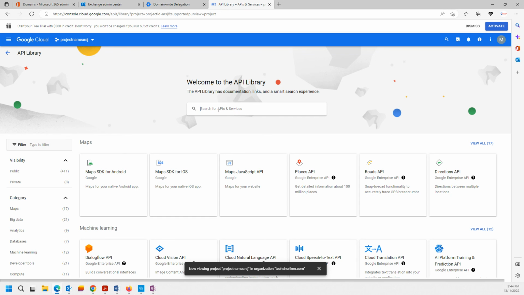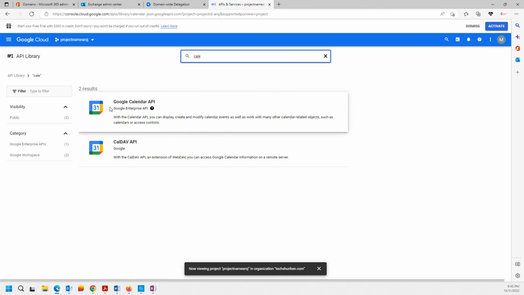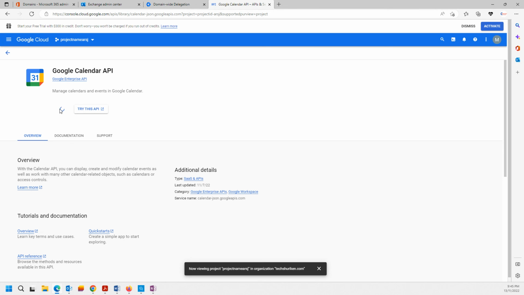So now what we need to do is we need to go to calendar first. So Google Calendar API, we need to enable this under this project. Don't forget this. This is important. If you enable on the other project, it doesn't make sense because the project has to have the permission of accepting the calendar. So we need actually two here.